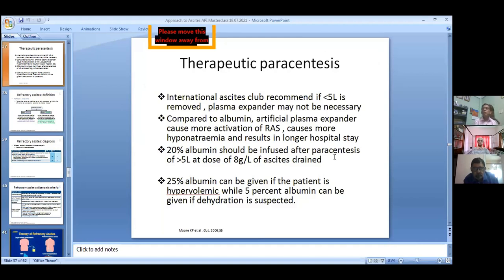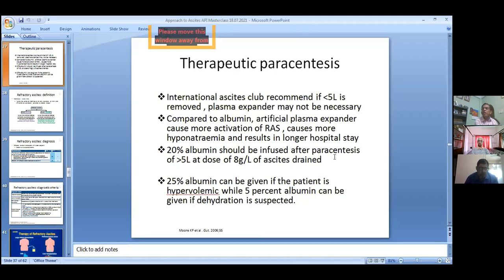To avoid post paracentesis renal dysfunction and hemodynamic dysfunction. When you are removing a large amount of fluid from the peritoneum, it produces hemodynamic disbalance. So renal perfusion is reduced, and it can worsen the renal failure. To avoid it, we give plasma expander, particularly albumin. But if you remove less than 5 liters, no need. But if you give albumin, that is better, because albumin has a lot of good effects in cirrhotic patients, other than preventing post paracentesis circulatory dysfunction.